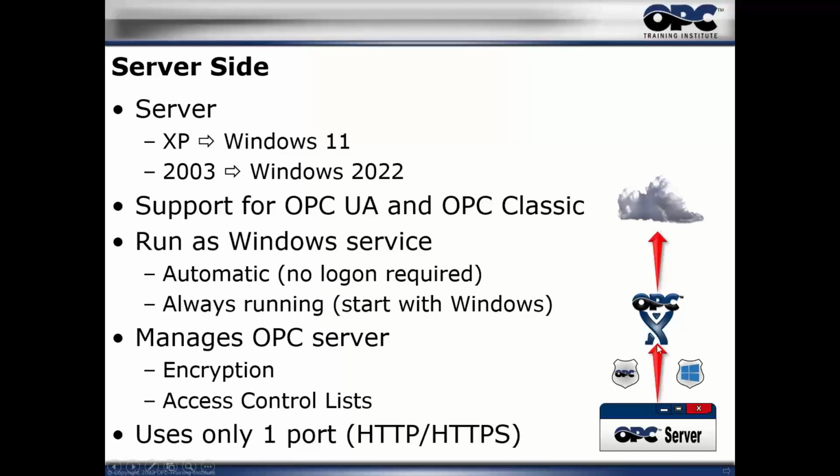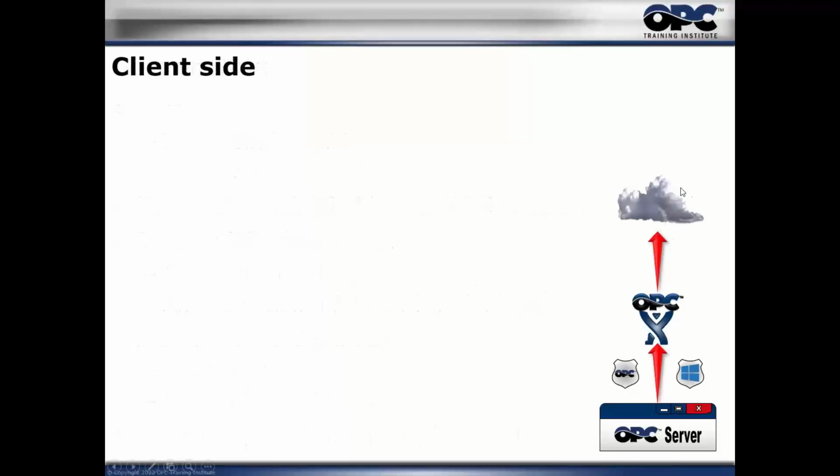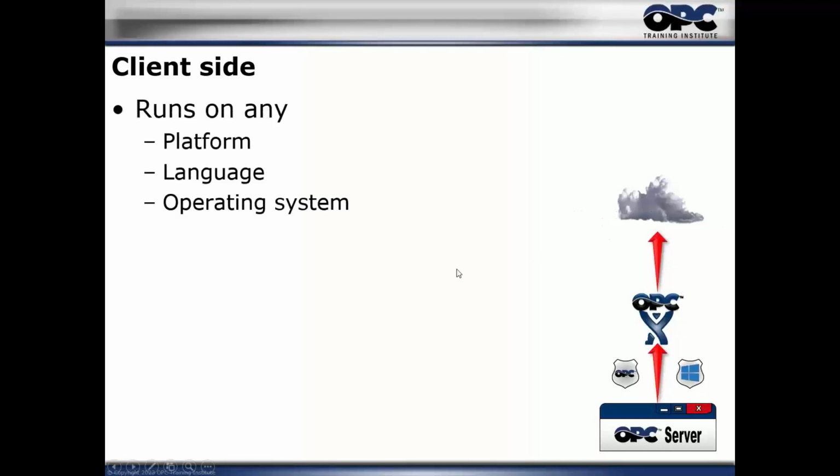So this is on the server side. The client side is over here. On the client side, you notice I've got a little cloud because this can really be anywhere. It can be local on your own intranet, it can be on the internet, it can be wherever you really want it to be. As I said, the client could run on any platform, using any language, using any operating system. I've already talked about that just a few minutes ago.